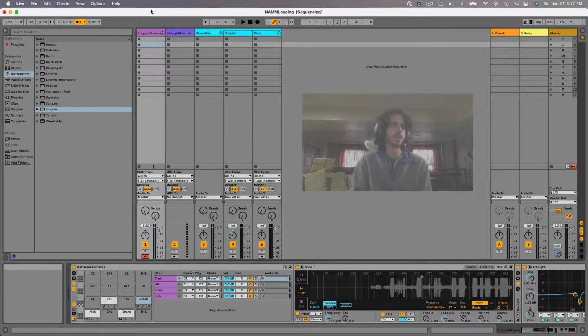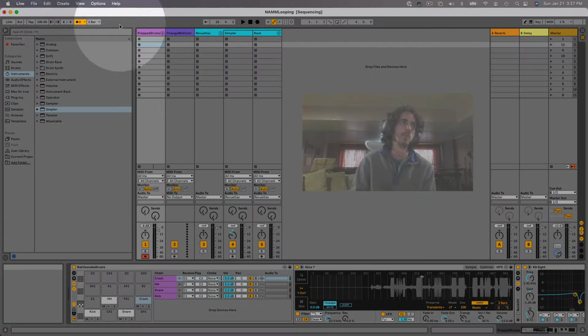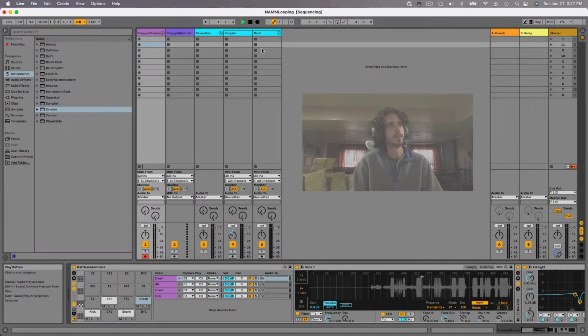Whenever you're live looping, if it has a beat or a rhythm or a groove, you're definitely going to want to use a metronome. And so up here, this is your metronome. Right now this is turned on. So if I start my timeline, you can do that by hitting the space bar, or you can hit play. Both things do the same thing essentially. That's how you turn your metronome on.